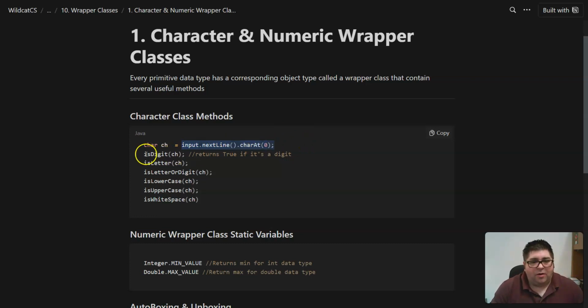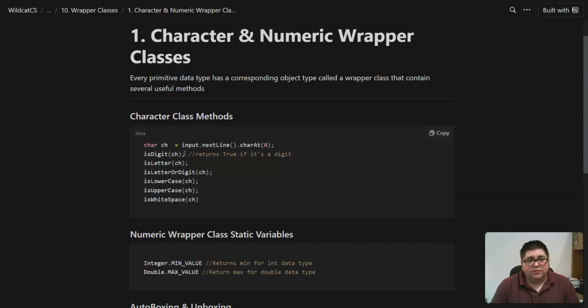Anyway, all of these methods can take in a char value and check it to see what it is. Is it a digit? Is it a letter or whatnot? All of these methods are going to return booleans. Is it or is it not? So this is a way that we can check that. One of our problems we're going to work coming up is a password verifier.